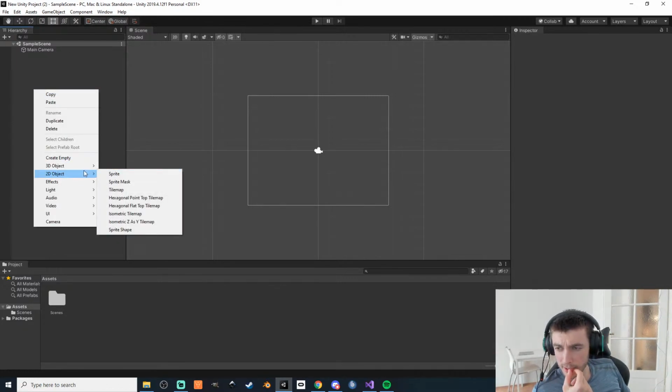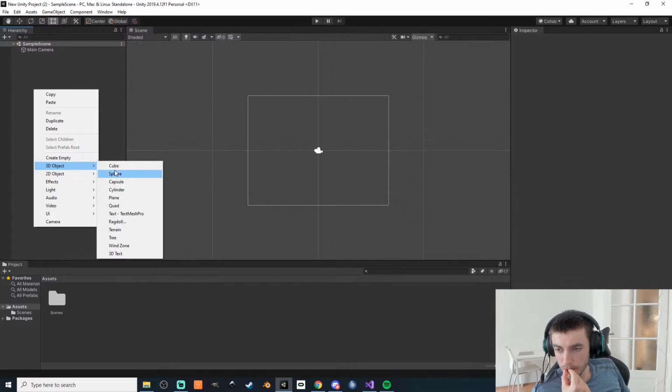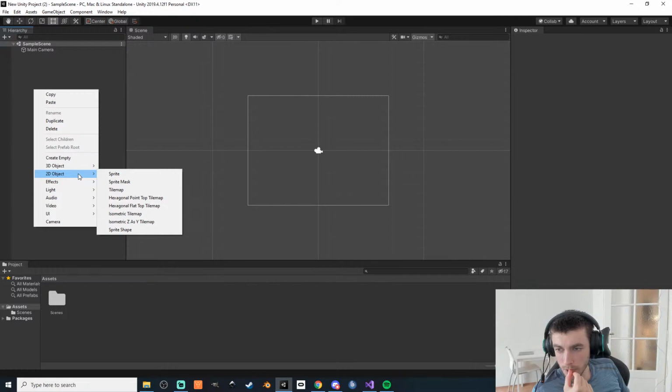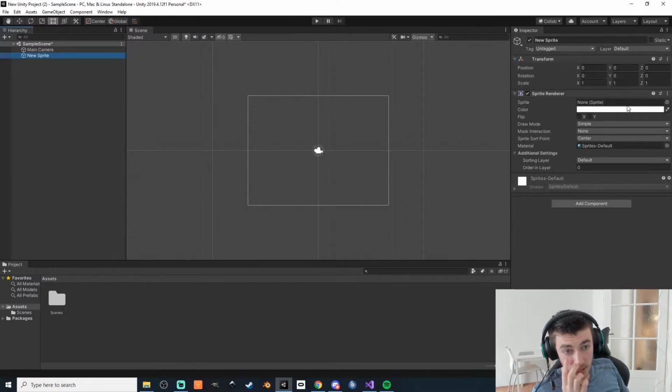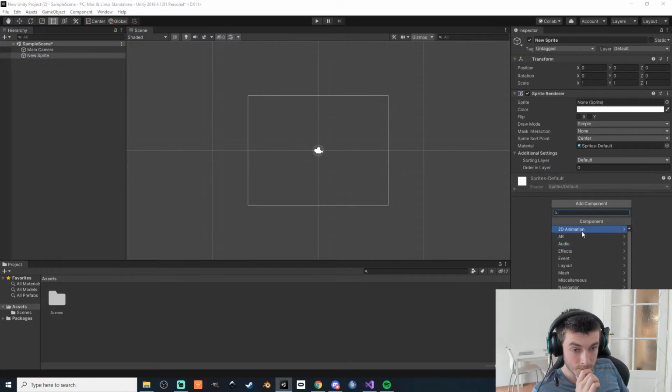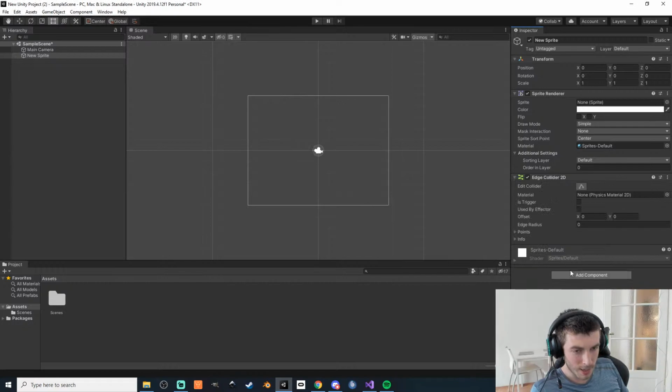Okay, let's create something. I don't know, maybe an object, and let's give it physics 2D. No, none of these things. Edge collider, probably edge collider.